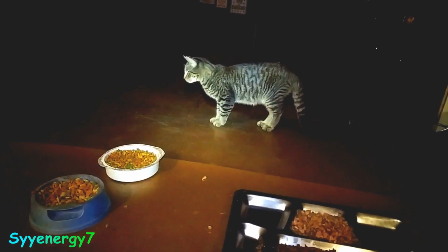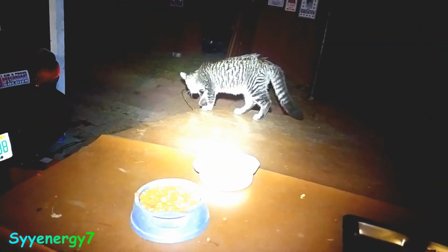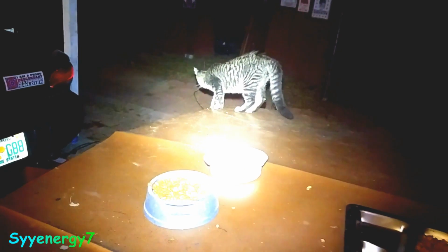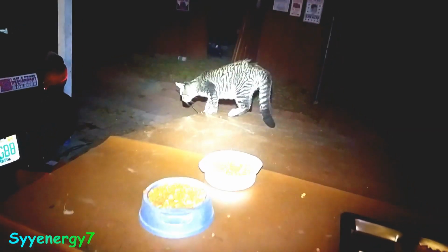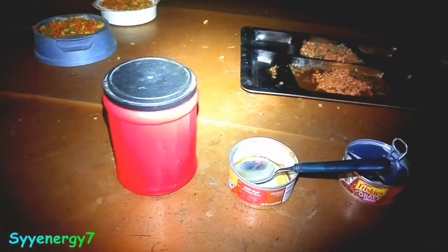He's the one I can't pet the most. That one, no problem. Feather, no problem. Anybody else, even Rocky used to give me trouble, well, they're getting better though. Ever since I had them inside, they have gotten a lot better. Got me petting them. So I gave them some colloidal silver water in their food, which keeps it nice and fresh. They got some treats mixed in with their flavor burst mix.